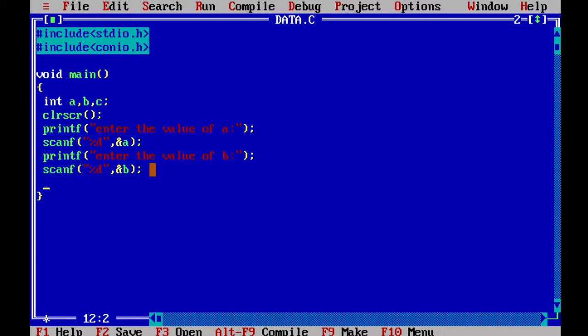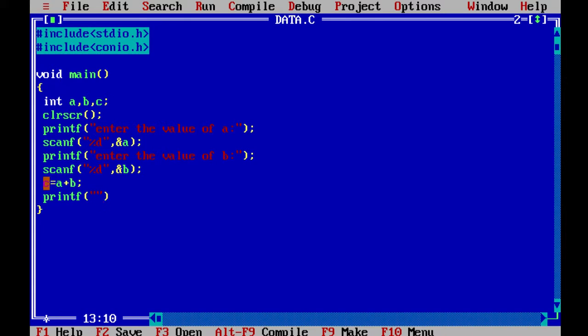Now you got both the inputs. Now it is time for the operation of addition. So you have to store the value of a plus b in c. So I will declare that my c is equal to the integer a plus operator and integer b, give semicolon. Now the value of c is equal to a plus b, and just print the value of c.